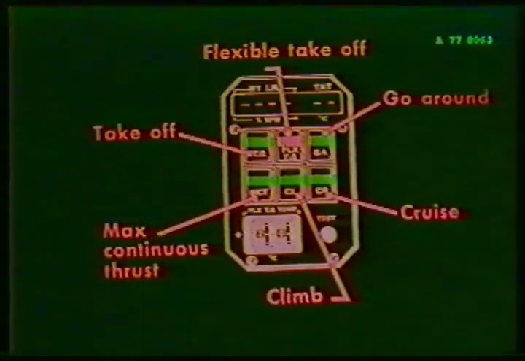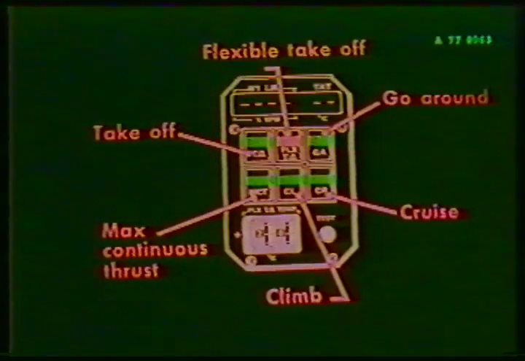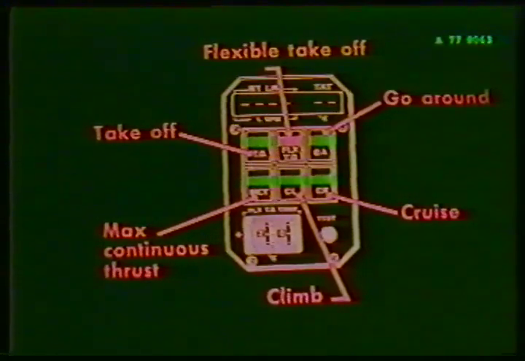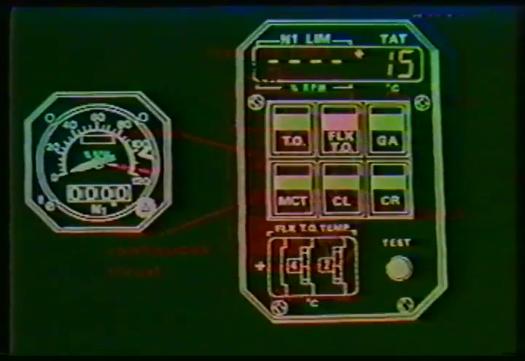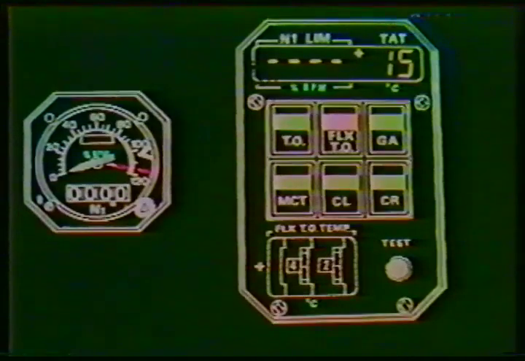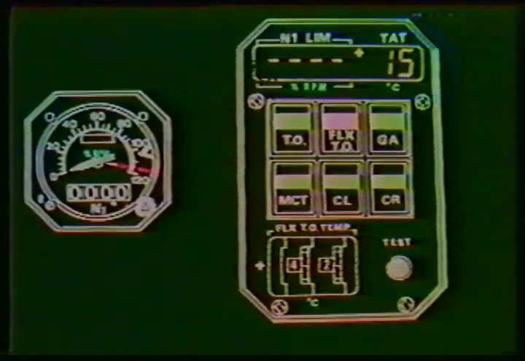When one mode is engaged by depressing the corresponding push button, it illuminates green, except the flexible takeoff, which is amber, and the corresponding N1 limit appears in the window. The engagement of one mode disengages the mode previously engaged. Dashes appear in the N1 limit window in the event of an ADC1 failure. Note that total air temperature still appears.